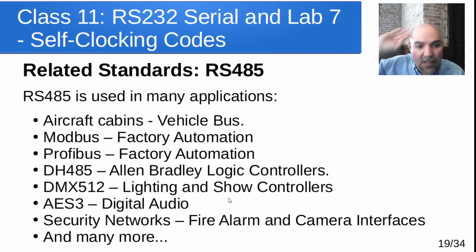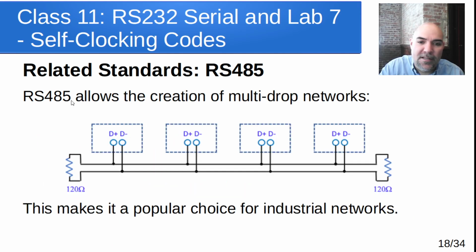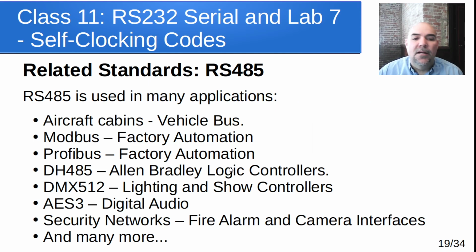fasten your seatbelts, there's a vehicle bus that's communicating that information that tells those lights to turn on, or when you press the button, it sends a message to where the flight attendant sits so they can see that you need help. How does that communication happen? RS485. It looks a lot like a network like this. Just 2 wires that run through the entire aircraft cabin. It's a very low speed communication, but very reliable. No noise affects it. So they call it the aircraft cabin vehicle bus.